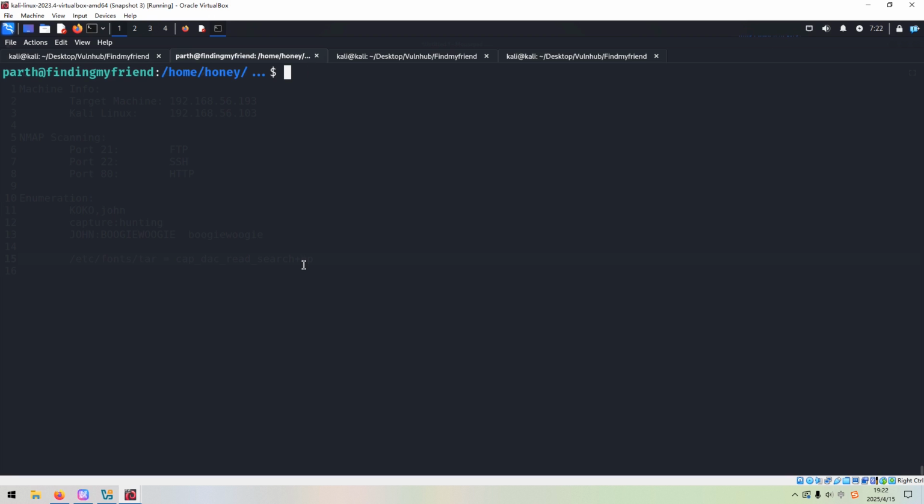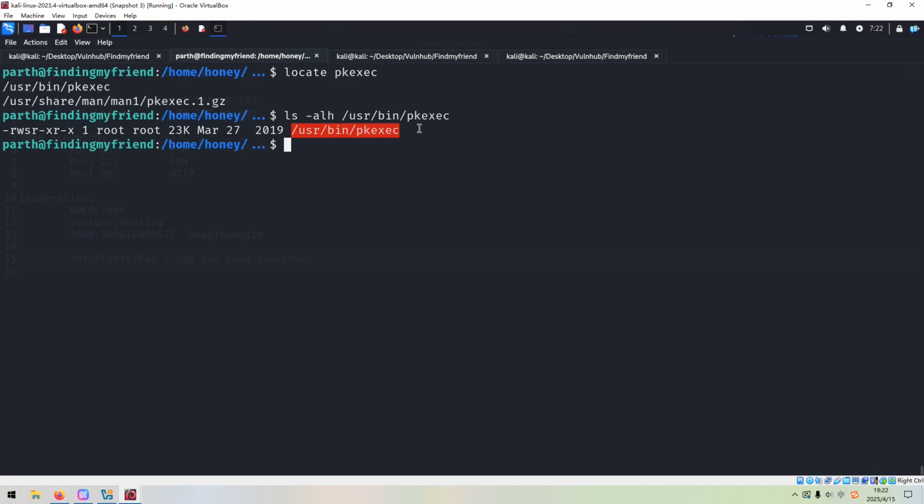So we can locate it and check its permission. As you can see, this is vulnerable because it has the SUID bit. So how do we elevate privilege by exploiting this binary?